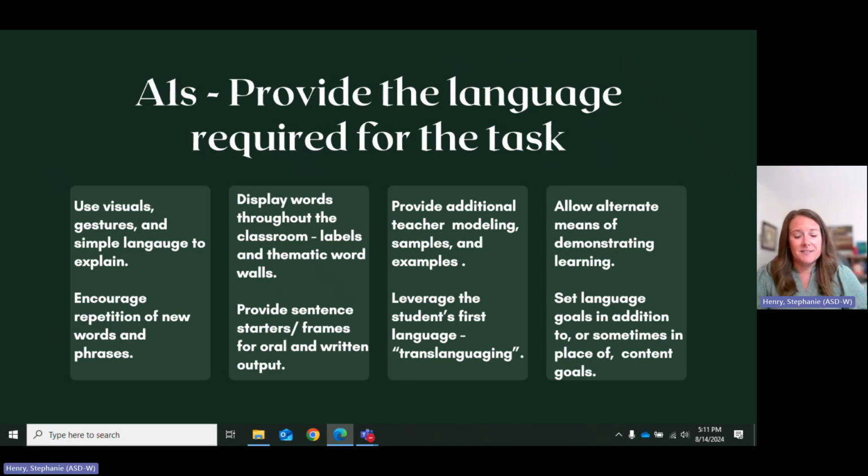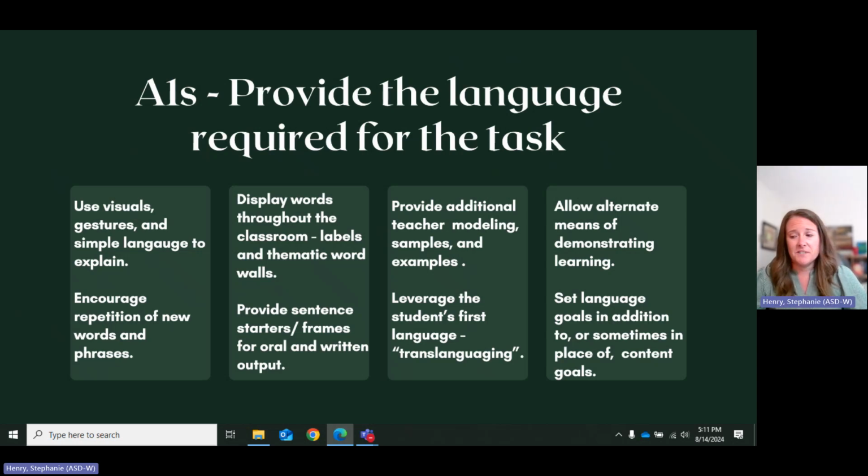Now, A1s are challenging, okay? Those things that we just talked about are essential for A1s as well, but often teachers feel like they're not doing enough for their A1s. And I get that. I've been there. You have to give them the language for the task.